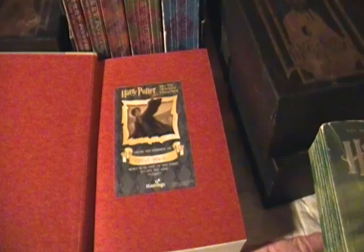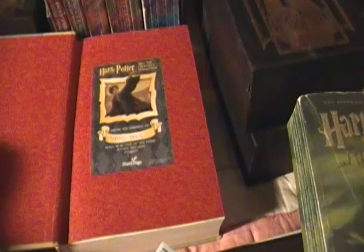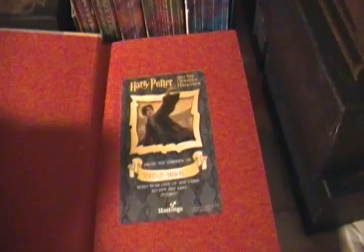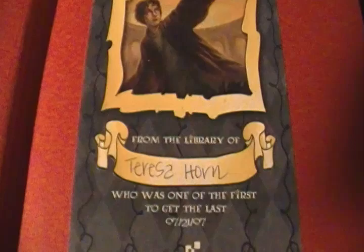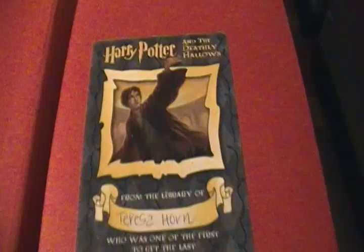And then here's my books — my poor books. As you can see, they're pretty beat up. This one's being held together with tape and glue and binder clips. Keith spilled bleach on that cover. But I was one of the very first people in this side of Arizona — in fact, I was the first to buy it. My name got drawn out of a hat, so I got moved to the front of the line for the midnight release. I was the very first person in Lake Havasu City to buy this book. I was named Prefect of the book release party. I was in Slytherin House. Here's my book plate — 7-21-07.